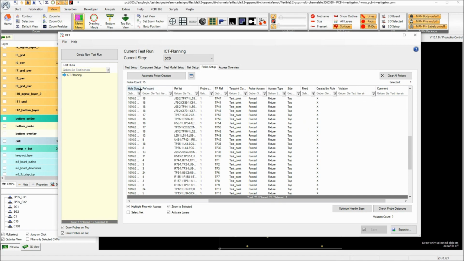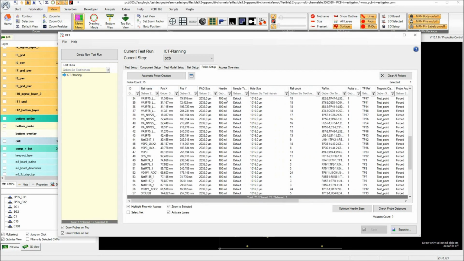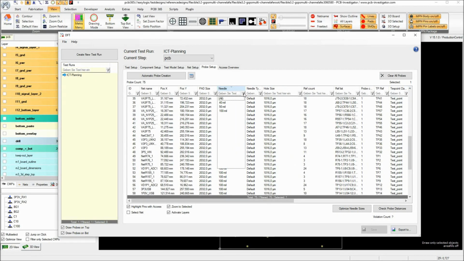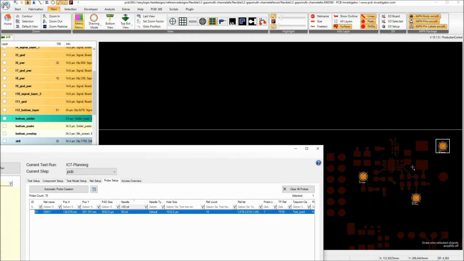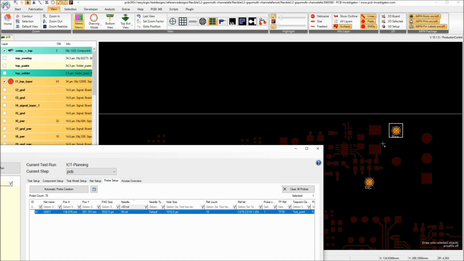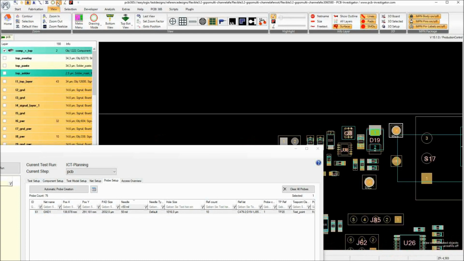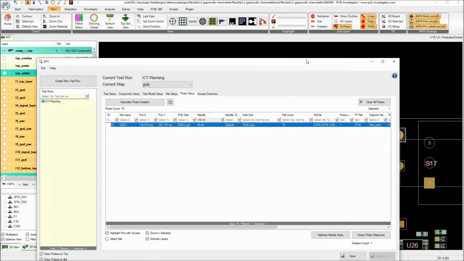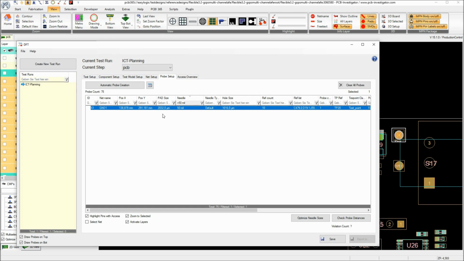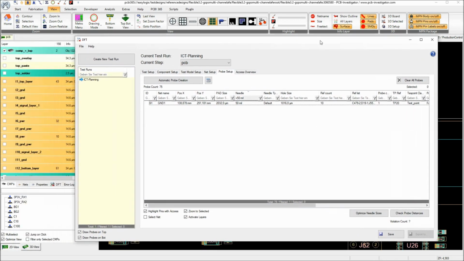Let me take a look at what needle size is here. PCB-Investigator already uses different needles, and it is maybe interesting to show you why. If there is something too close, for example here, we see there is a component very, very close, so that one maybe, or that one, then PCB-Investigator tries: if the 100 mil needles don't work, it can go down to a 40, 50 or 74 mil needle. It tries to take the largest one that is possible, but reduces step by step to find the one which works. So this is an algorithm inside PCB-Investigator to adapt the needle sizes.